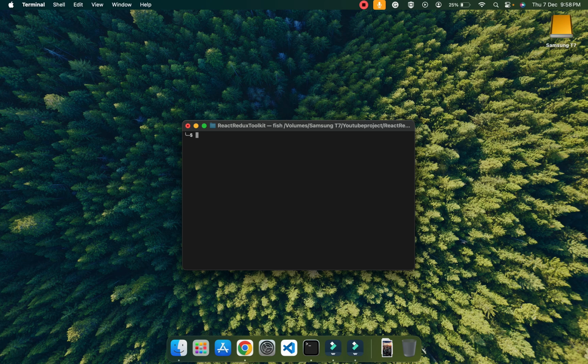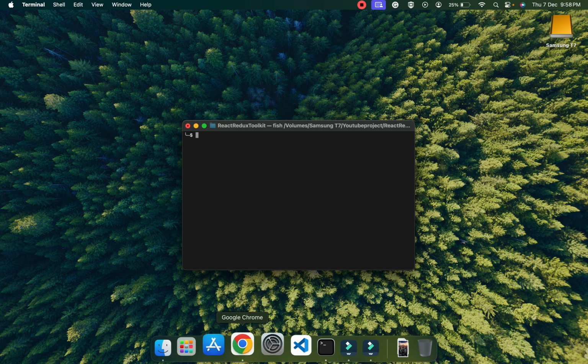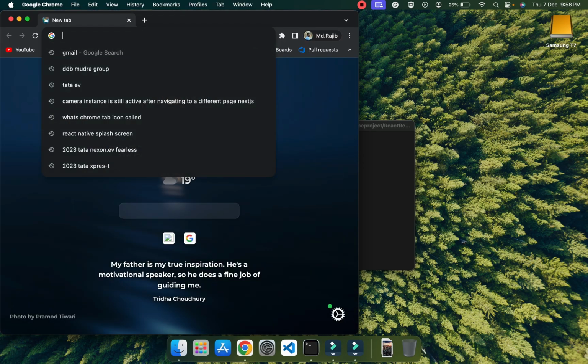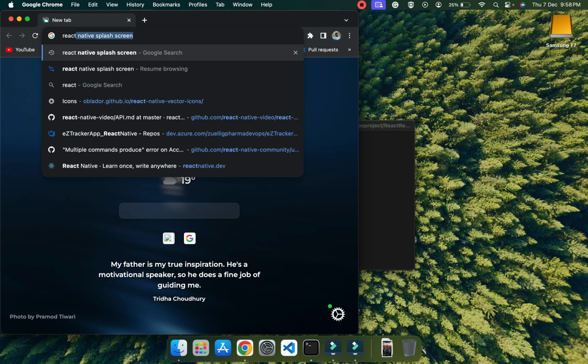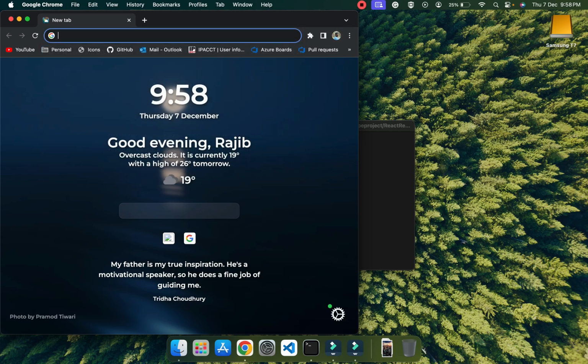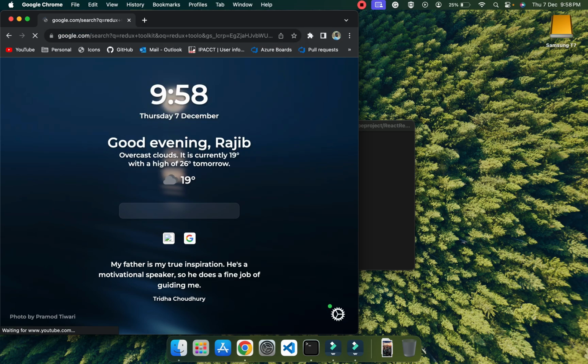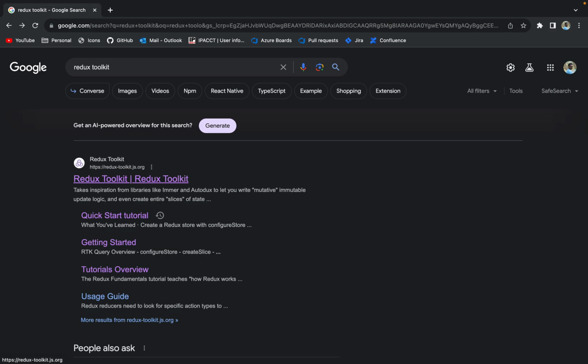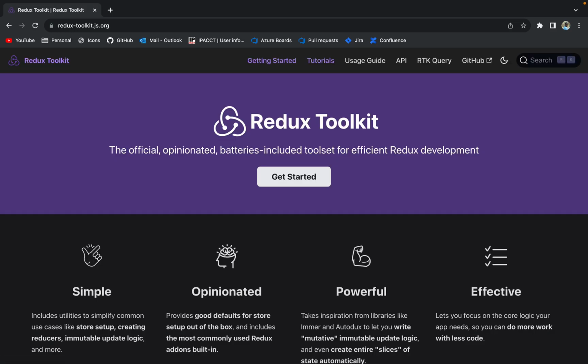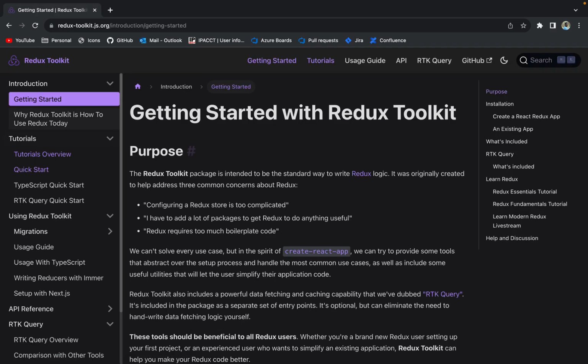Okay, now we need to install Redux Toolkit first. Open the first link and click on Get Started.